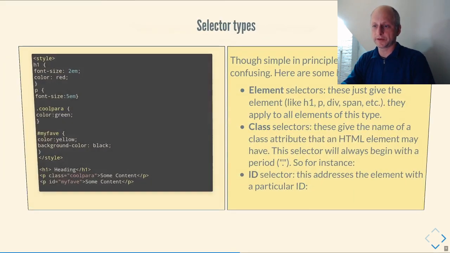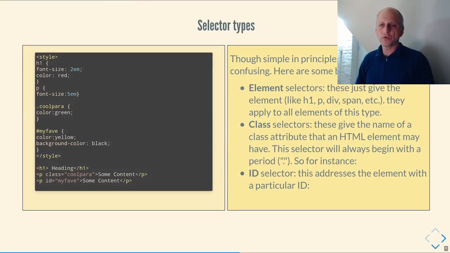Okay, let's see what we mean here. So they're pretty simple in principle, but they can actually be kind of complex to understand in action, and you'll slowly get the hang of this. So the first kind of selector that's important for a person to know is the one that we saw before, which are called element selectors, and they're pretty easy to understand just looking at them.